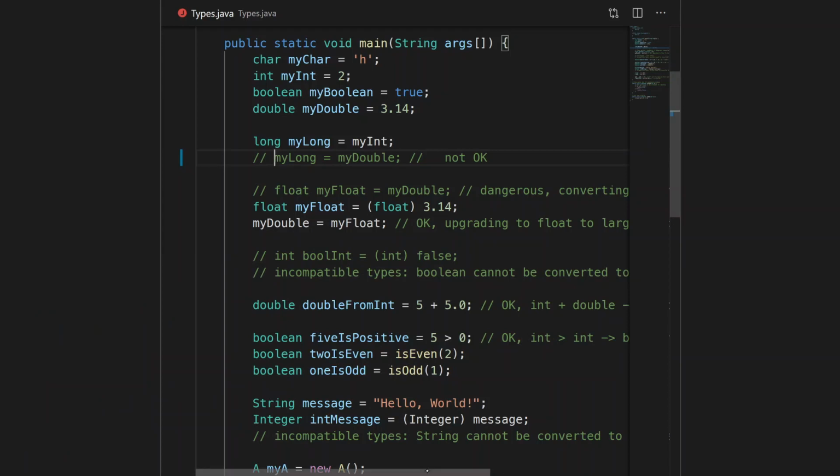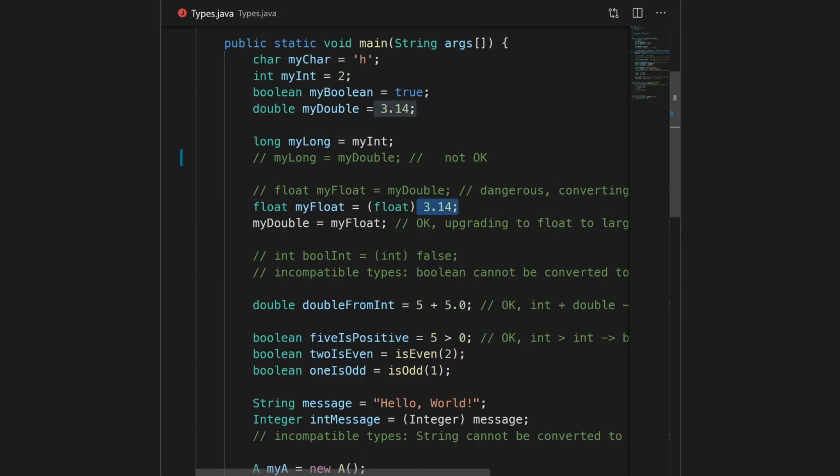Let's take a look at some other examples. A float is essentially a half precision double. The reason doubles are called doubles is because they're 64 bits, but a float is a 32-bit decimal type. We typically don't want to use floats because they're not very precise. You'll learn more about how floats are stored when you take an architecture class, but what you need to know now is that 32 bits is not really enough space to store decimal types with very much precision. This is just the nature of how binary decimal types are stored, and if you try to store a number in a float, chances are it has to be rounded to a different number. That's not what you expect.